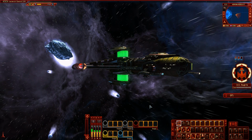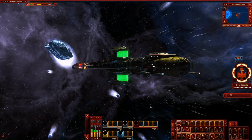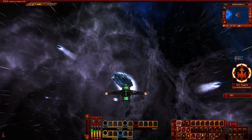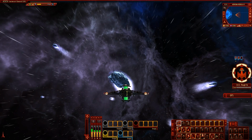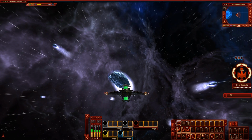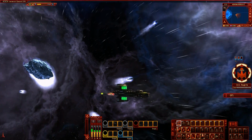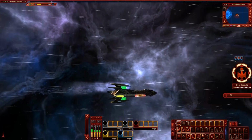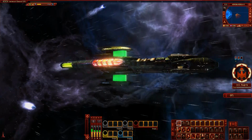Of course, you could argue that since this ship has a lower turn rate compared to most escorts, that perhaps it should look a little clunkier, but I don't know, that's just taking it a bit too far in my opinion. Emphasis, of course, this is simply my opinion. On to the Federation side.